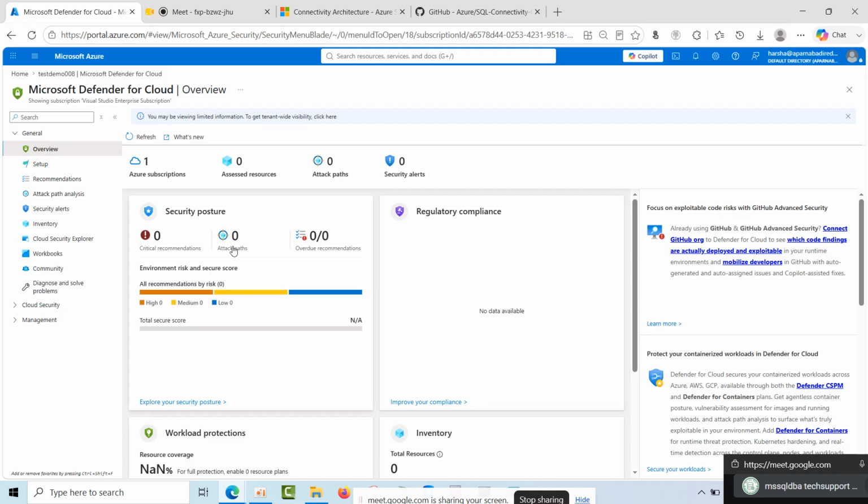I will tell you one example. Suppose you have one DBA who has sysadmin permissions. After 6 months, he left, and he knows the IPs and everything. From the last 1 month, his ID has not been used to log into the SQL server. This kind of information will help you: so and so user has not logged into the SQL server for the last 30 days and has sysadmin permissions, so it is better to disable that user.